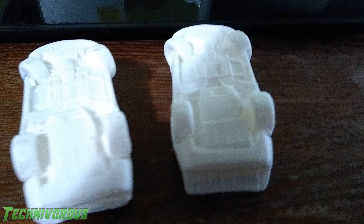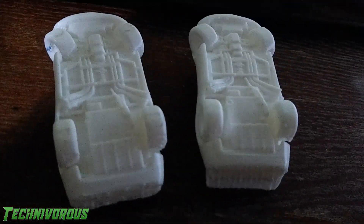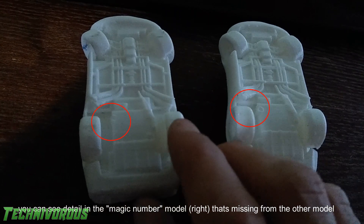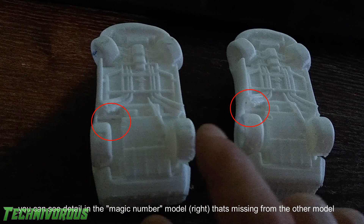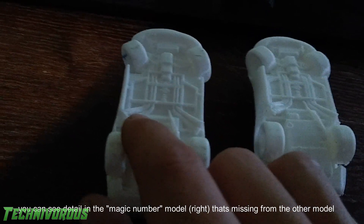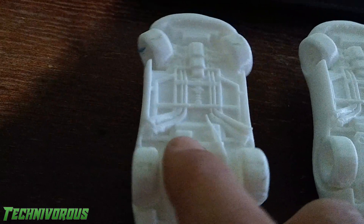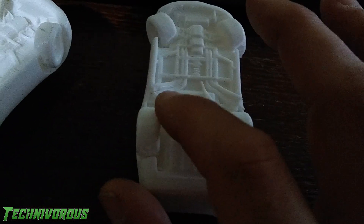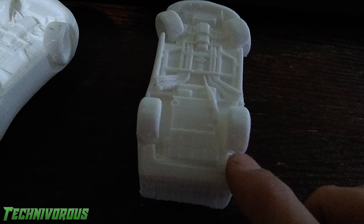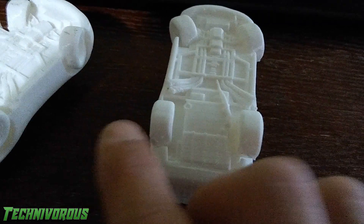My biggest disappointment with the magic numbers was this: the bottoms of these two cars are pretty much identical. This is the 0.15mm. There is a little bit of fragmentation left over from the supports stuck to my wheels, and then there's a little bit of fragmentation from where the supports went in. The pipes are not perfect by any means, but the rest of it is pretty clean, pretty nice. With the magic number model, the pipes are a little bit frayed at the end, but there is significantly less residue left from the supports on the wheels — which leads to less finishing time and probably a better product because it's not as lumpy.